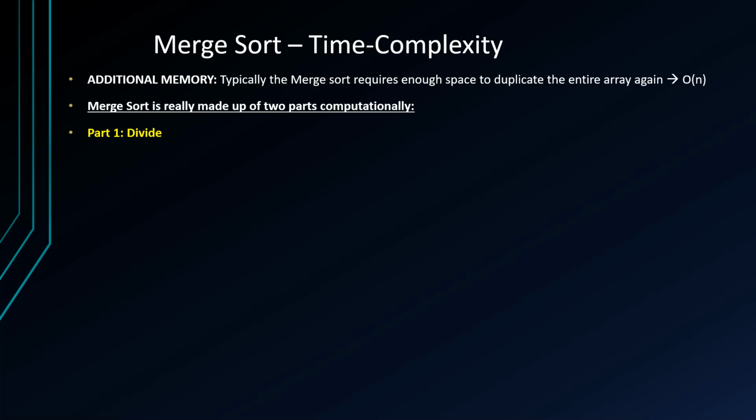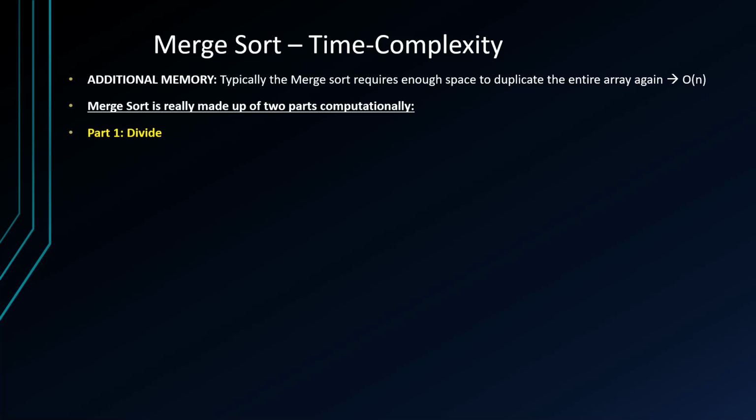So what about the time complexity of this thing? How efficient is this? Well, in terms of memory, normally the normal implementation of this is going to be big O of n, which means it's going to take you an extra equivalent size of the original array to actually handle this. And that makes sense, especially if you're making those duplicate or those secondary smaller arrays.